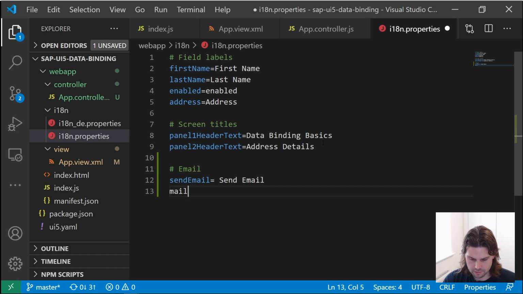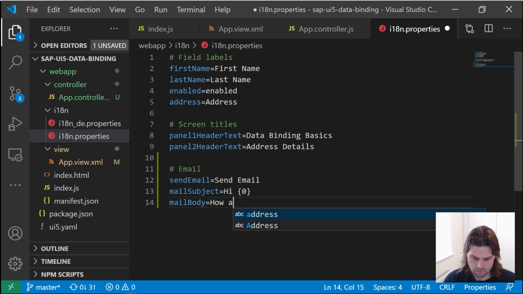And we've got the mail subject, which is going to equal hi, and we're passing in a parameter here. That's what this parameter is. So if you wanted to add another parameter, it would look like that. But we're going to have one parameter for now. And mail body equals how are you.